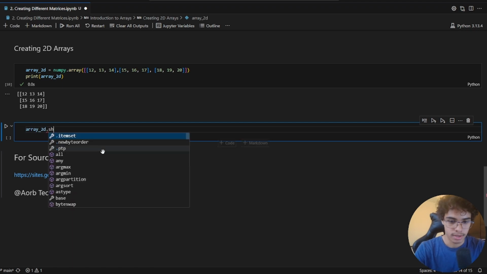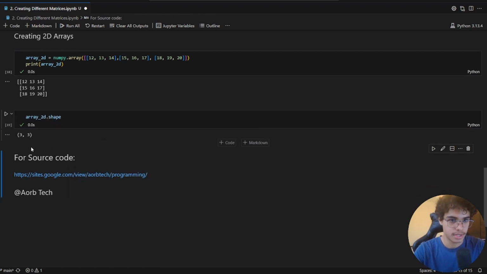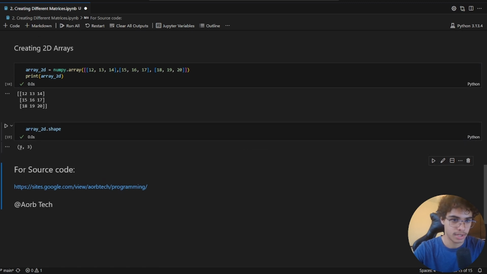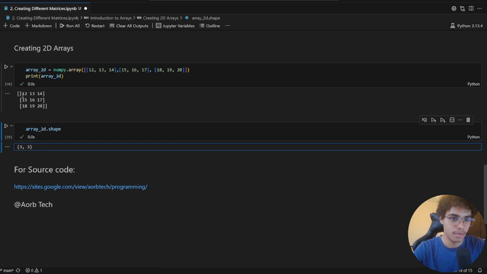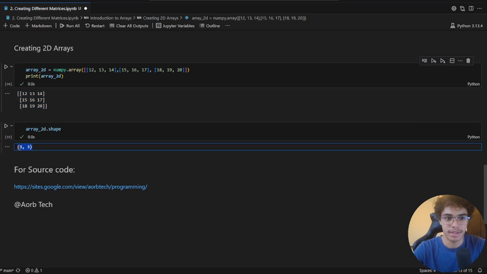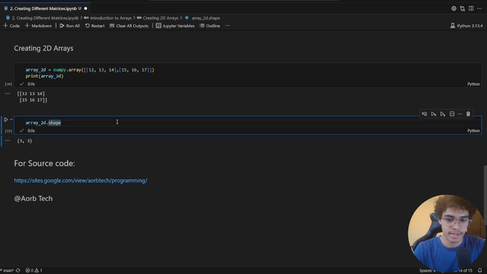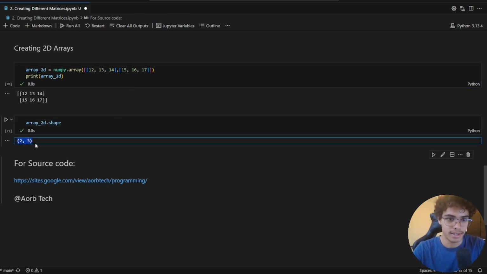Now let's say we want to see the shape of this one. This is where the shape property becomes useful. As you can see, what this basically shows us is, like I was saying before, you can describe this as a kind of 3x3 grid, right? And that's literally what this is telling us here. It's saying 3x3, which is really cool. So if you had something like a 2x3, let's say we remove one of these here, run that, and now let's see the shape, and you can see it's a 2x3 grid, which is really, really cool.